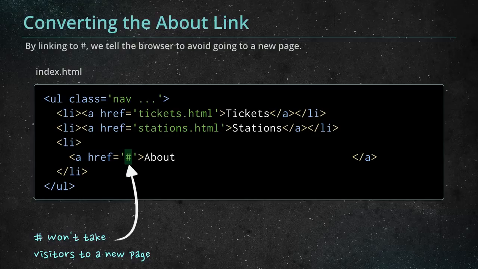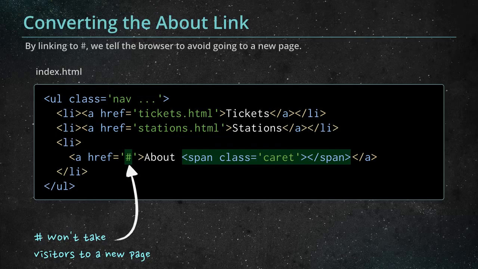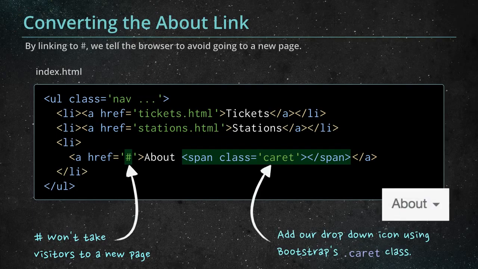Next, we'll want to add that little drop-down arrow after the About text. Remember from our collapse graphic in our header, we didn't want to use a glyph icon up here in the navigation bar? Well, that also holds true for this one as well. Instead, we'll use a span with a class of caret. This will add that little down arrow icon. I'd say we're off to a good start. Let's see how to make the rest of our links show up only when this About link is clicked.